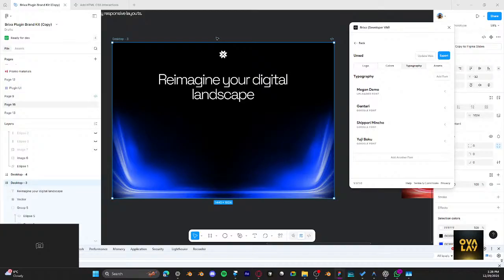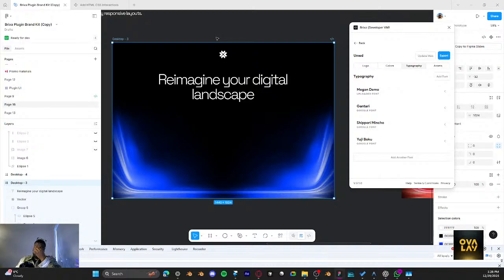Very rarely have I ever seen an LLM give me my design one to one after giving it my Figma link. Very, very rarely, like less than 5% of the time.